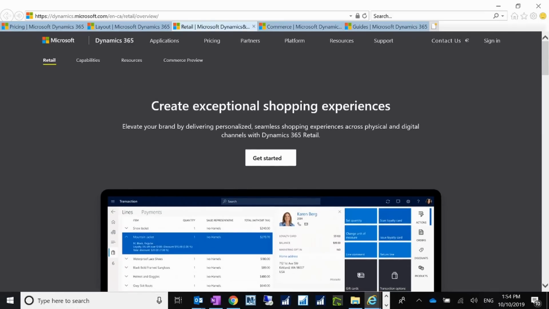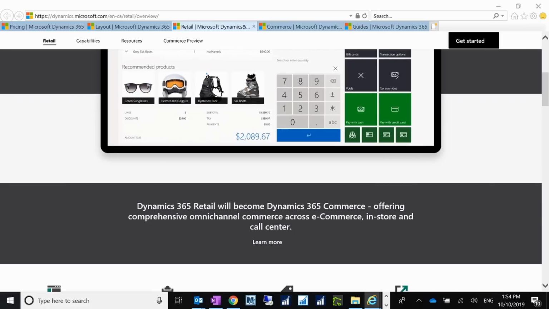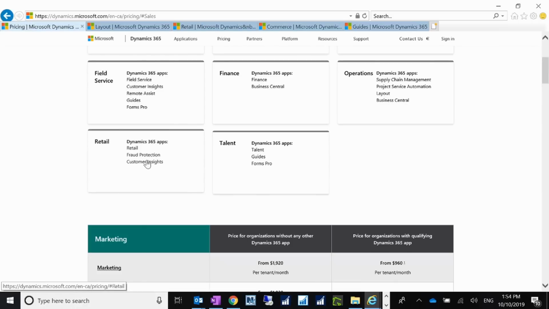So that's for a better shopping experience for your customers. There's a very big franchising chain from the UK called Marks and Spencer. They are currently using this solution right now, Dynamics 365 for Retail, which is called Dynamics 365 Commerce. Okay, so that's for the retail.